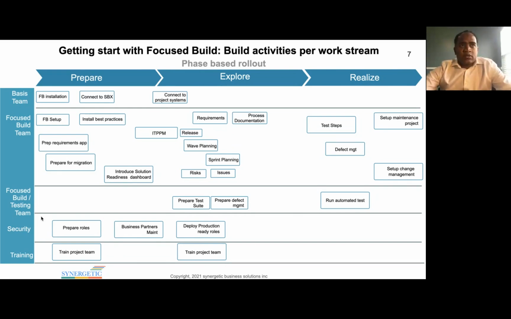Sometimes they use their departments or things like that to categorize their requirements. So you can adopt those actually. Those are the things you also need to identify: what standards the organization is following, and work with the scrum masters and project managers and get them incorporated into focus build.